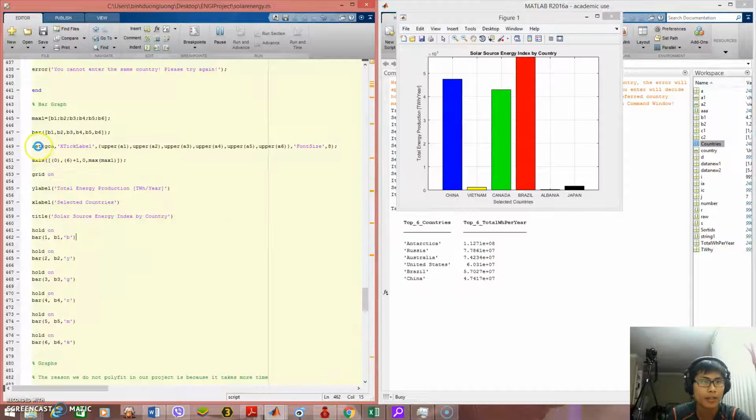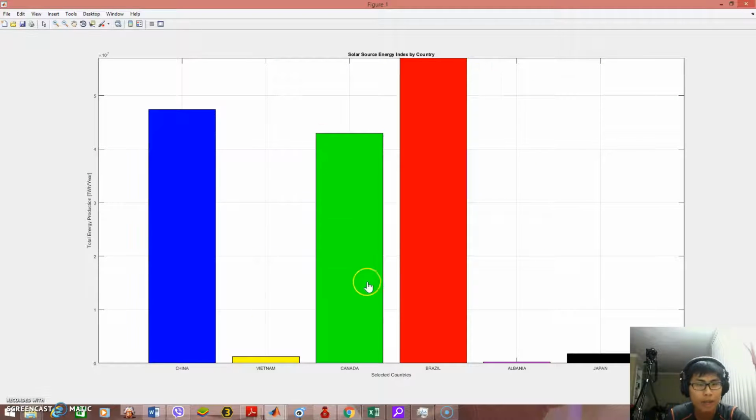It is the axis, y label, x label, title, and this one we use to set up the color for the graph. And we need this graph because it will show you the highest total energy production of the 6 countries the user already input before.